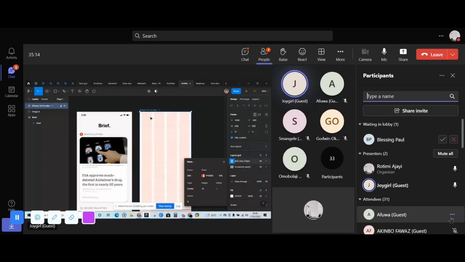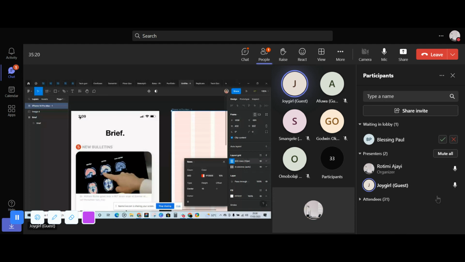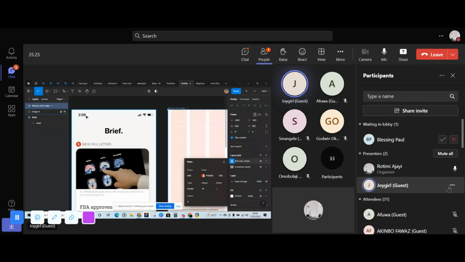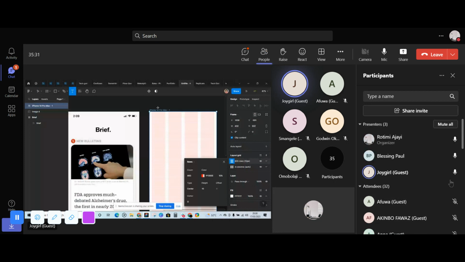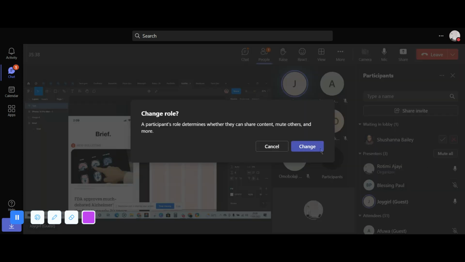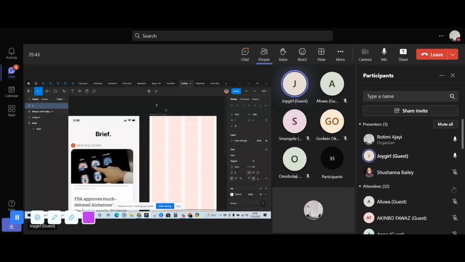Right. So we have something here. We have a number here. This should be the time, 2:09, and we have all this here. So let's design our status bar now. So I go to where I have my settings and where I have my text. Click and type 2:09. So this is what I have here.